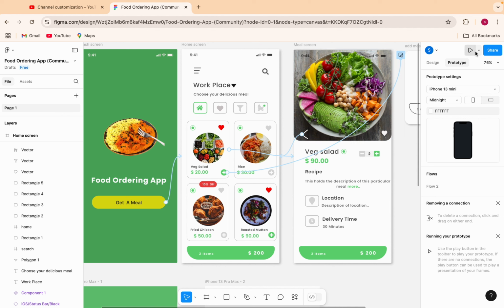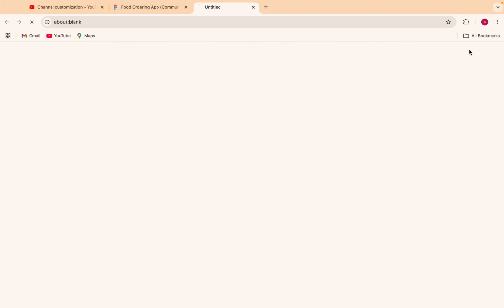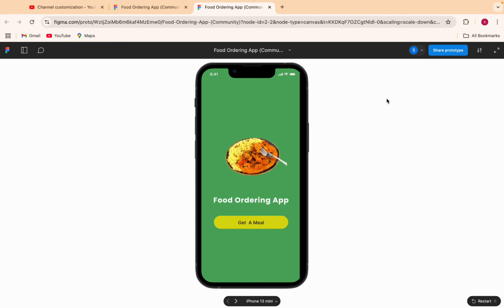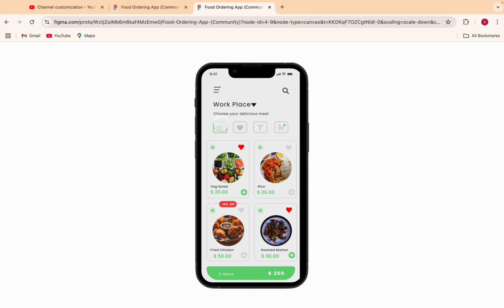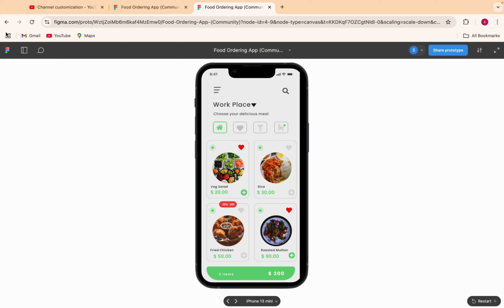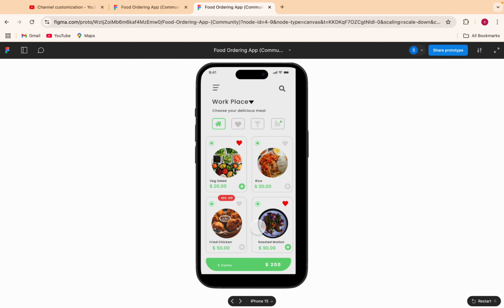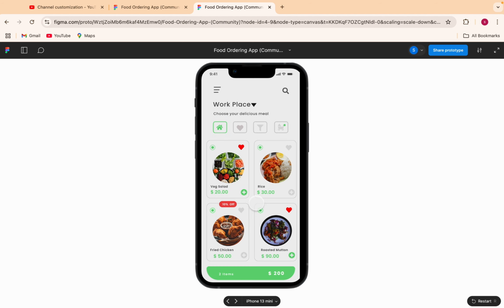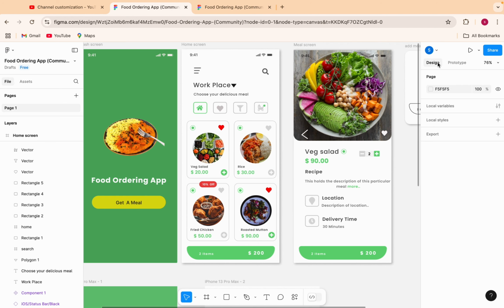And here you can see that there is a plus icon. Now when I tap to this plus icon, it will completely show me the designs in the mobile device, and here I can simply move, and I can simply tap also to move to the next screen. So this is how it will be shown in the app. And you can also choose different mobile screens according to your choice, like iPhone 15, 16, 13 mini. So there are lots of things. Now let's move to the Figma design back again, and we'll move to the design.